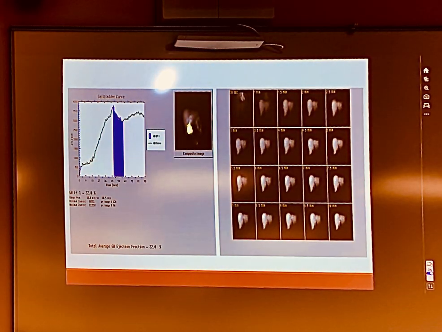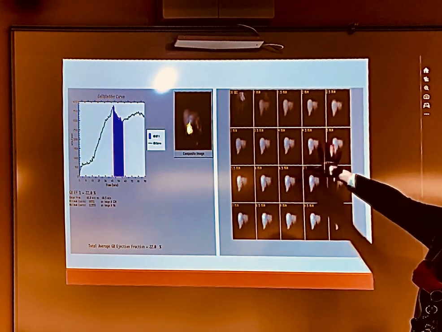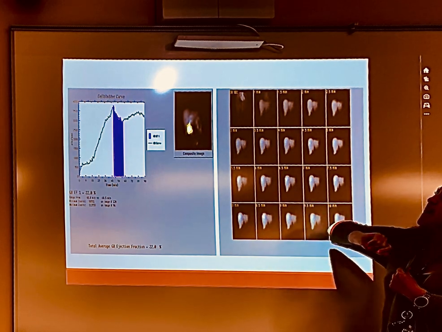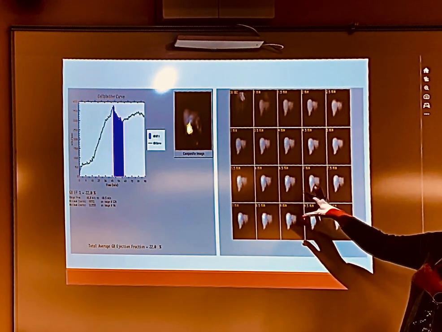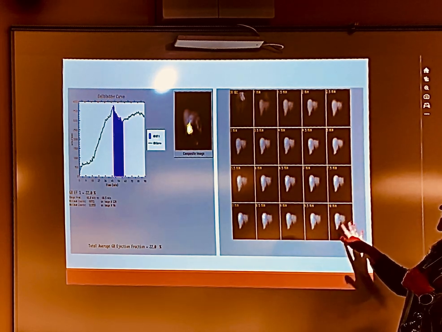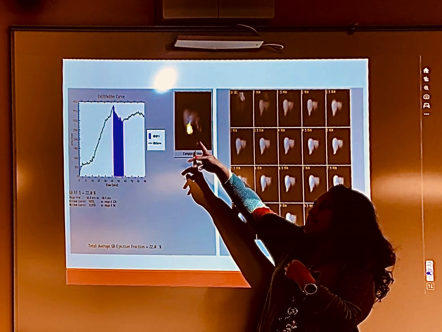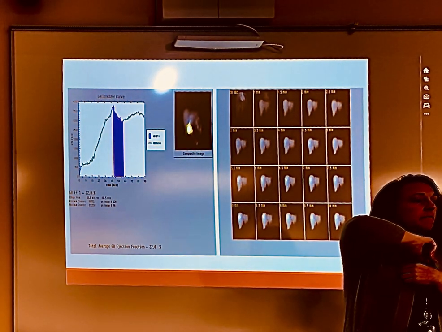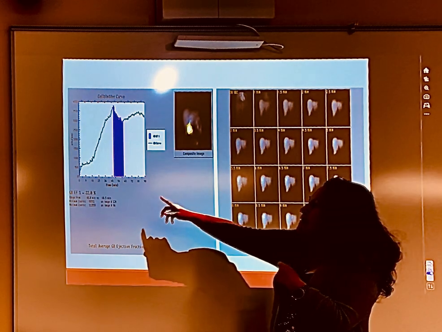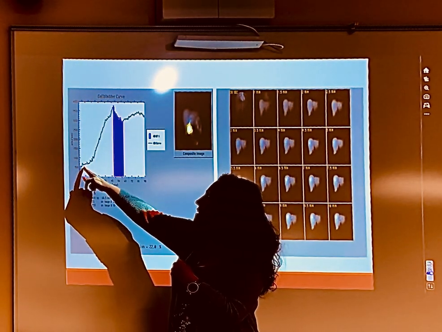Okay, this is what we were talking about with the gallbladder curve. So here is your ejection fraction imaging. What this scanner does, I think this is a Siemens, is it takes all of these images and compresses them into one picture and makes a composite. That's where it draws its region. And then it says, okay, the gallbladder was filling.